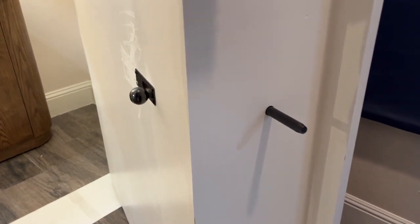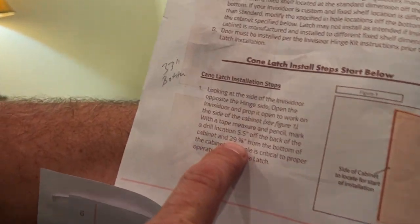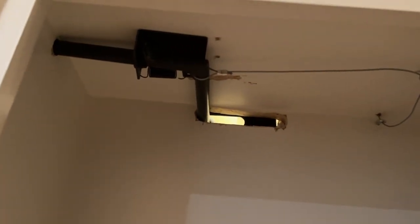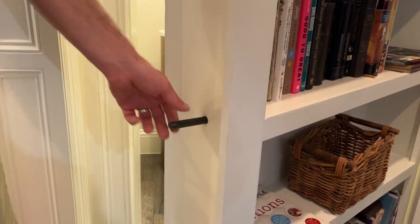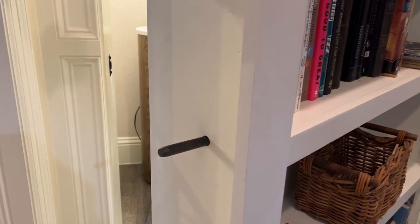Let me walk through the mechanisms first. The first thing you're going to do is drill your hole — that's actually pretty clear in the instructions. The instructions say 29 and three-eighths from the ground, but that's only if you have the Invisidor brand. If you don't have the Invisidor brand, it's really important that you measure your shelf and go right under the shelf — that's where you drill your hole. You're going to use a five-eighths bit. Drill the hole and then slide this in and out so it doesn't bind or rub, because it needs to be able to slide easily.